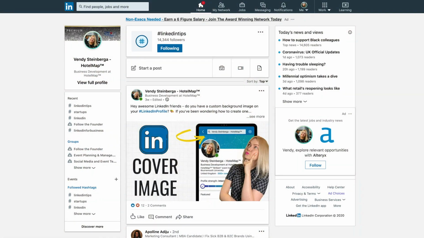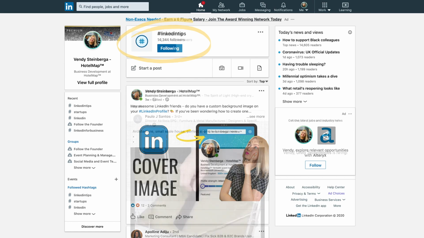By including hashtags in your posts, you are telling LinkedIn what your content is about, and you're allowing the algorithm to understand it and categorize it together with all other relevant content. Now, where this gets really exciting is that people can follow the hashtags in the areas they care about. In this particular example, if we look at LinkedIn tips, there are over 14,000 people already following the hashtag, which is great news for me personally, as it means that this many people are already interested in the type of content I'm creating.